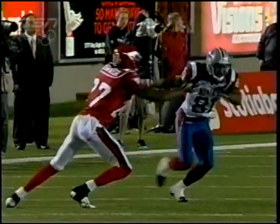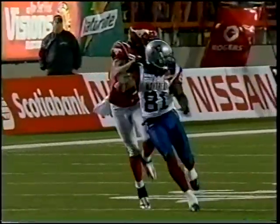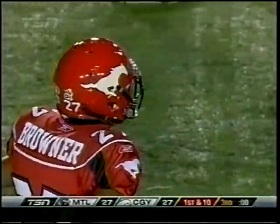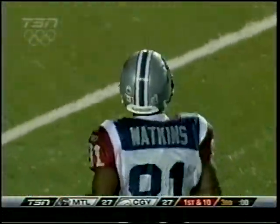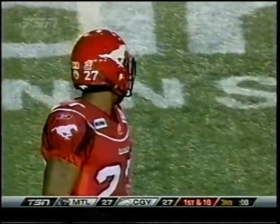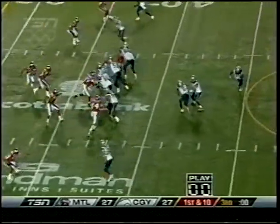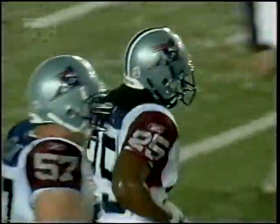This is what happens when Brandon Browner plays man. We saw him in zone. Now he gets his hand and maybe gets away with a little tug there, but bottom line is when he's playing man, he's playing like that, up in the face of the receiver. We'll watch this matchup. Final play of the quarter after that 13-yard catch and a first down for Bratton. They fake, and here's the little toss on the end around by Larry Taylor, and he is tripped up inside the 25. That's Browner with another stop, but Larry Taylor has become a bigger part of this Montreal offense. Alouettes driving, score tied, headed to the fourth quarter.